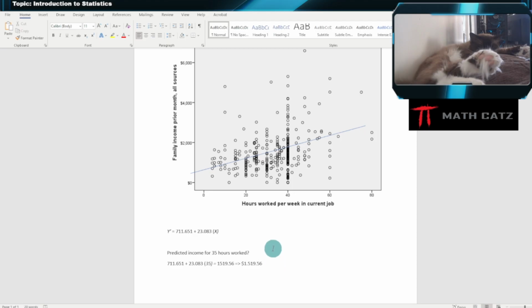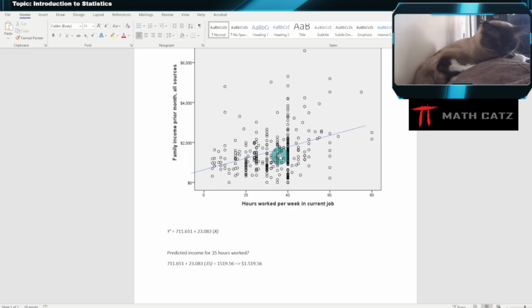that it predicts. If you look over here, for example, at 35, that's 30 over here, 35 sits roughly over there. At our very rough, I'm not saying the blue line is perfectly positioned here, but you get the idea. Follow 35 up, follow it over, and it's roughly around 1,500 as the prediction. But of course, there are other factors affecting family income, affecting that variable. So there is variation. This is just the best prediction that we can make. And we can, of course, make this much more refined by including other variables in our prediction analysis. And that will make things more and more accurate, of course.